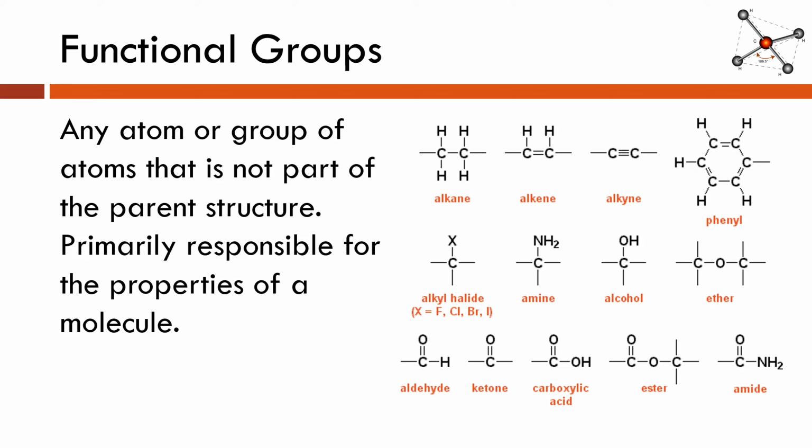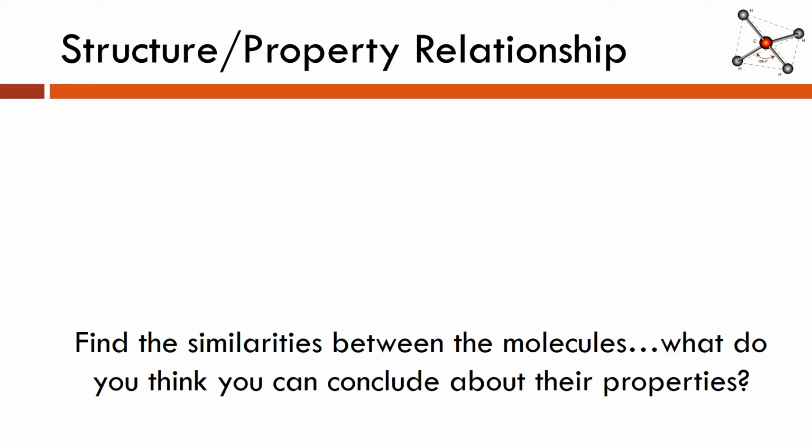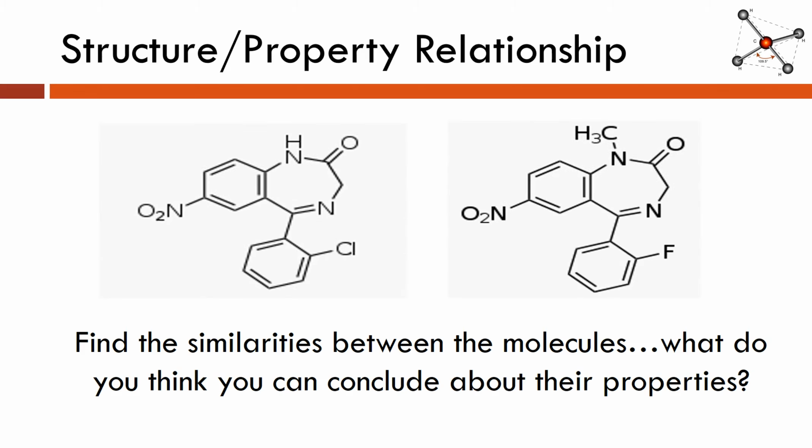The second you start to add other elements, whether it's a halogen, nitrogen, oxygen, sulfur, phosphorus, whatever the case may be, you start to have a pretty big impact on the properties of a molecule. That's what's going to make a lot of our organic molecules just much more interesting to study, because they will react differently than just the simple hydrocarbons. There's a big relationship in organic chemistry between structure and properties. So here we have two different molecules. There are a number of similarities between them. Why don't you see if you can pick out the two differences?